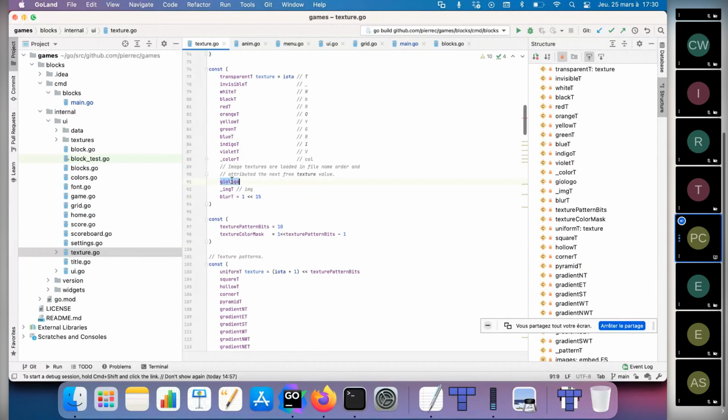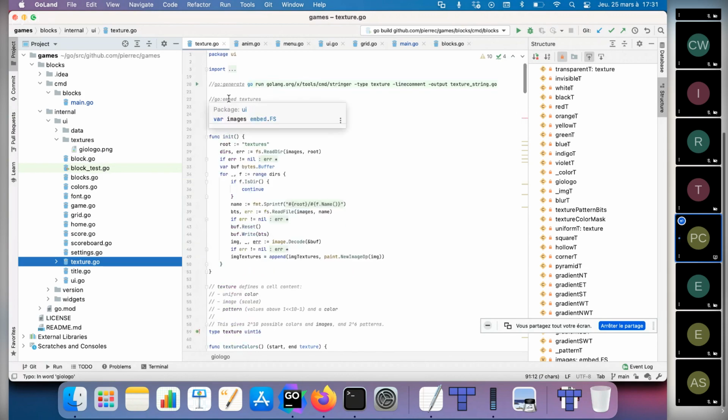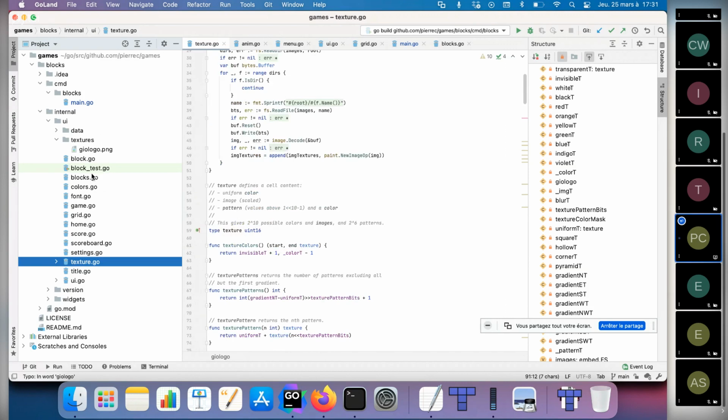I also have, it's not enabled, image textures. So the kids made their own textures so that they can play with their own look and feel. I extracted that out of the package that I've published, but basically you can define your images in here, and it will pick them up through the embed, the new embed directive that is available in Go 1.16. So this can only work on Go 1.16. And then you can make use of that when you define your blocks, or in the settings where you can display your images and select the ones you want to actually use.